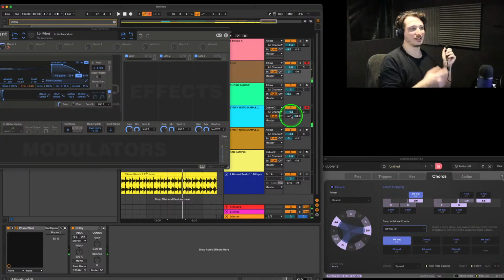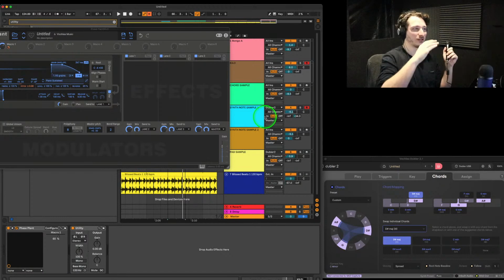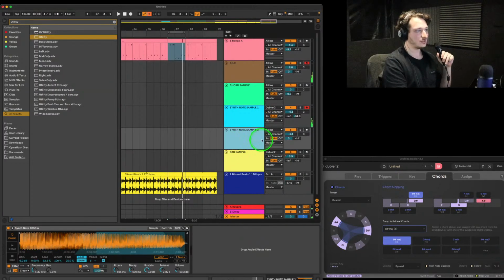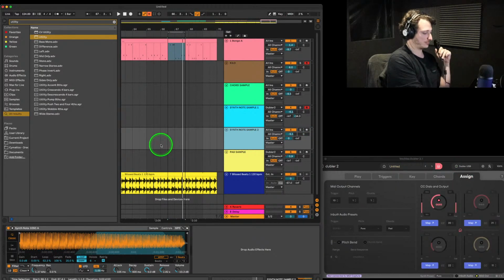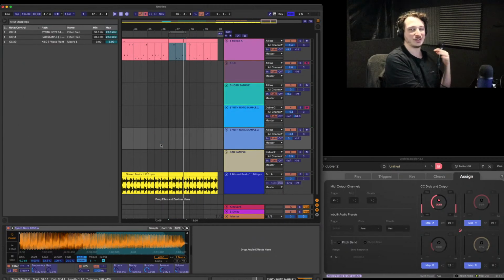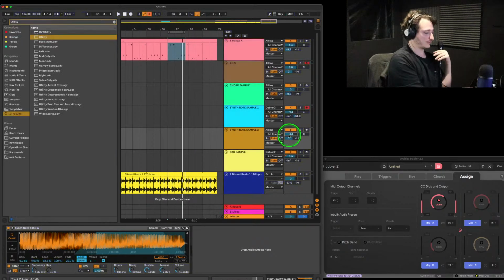So I really like how the lower pad layer goes down and up and down and up in volume. So I can map the volume of it to another valve quickly. If you get used to this MIDI mapping workflow, it's very simple, very easy to do. Just Command M, volume. I think that was the wrong one.